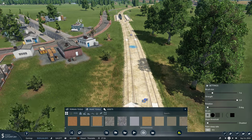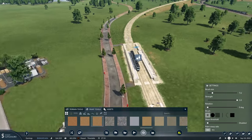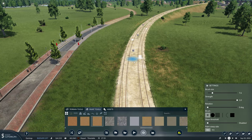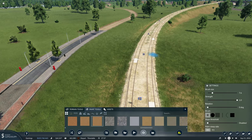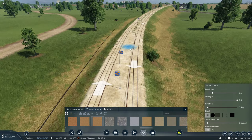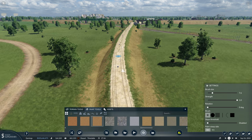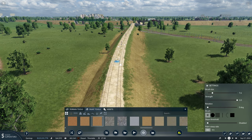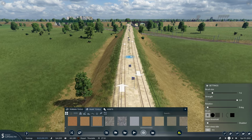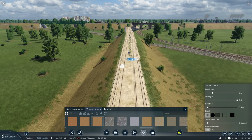There we go. Just polish that off. Make sure there's not a single blade. There we go. Right round there. Oh, we're going to have to go all the way between the two towns, aren't we? For goodness sake. Right, okay. I mean, let's have a look. The next tram that comes past us, we'll have a look and see what that's got in terms of passenger numbers. I think that is how we will decide how much this has been a success or a disaster.